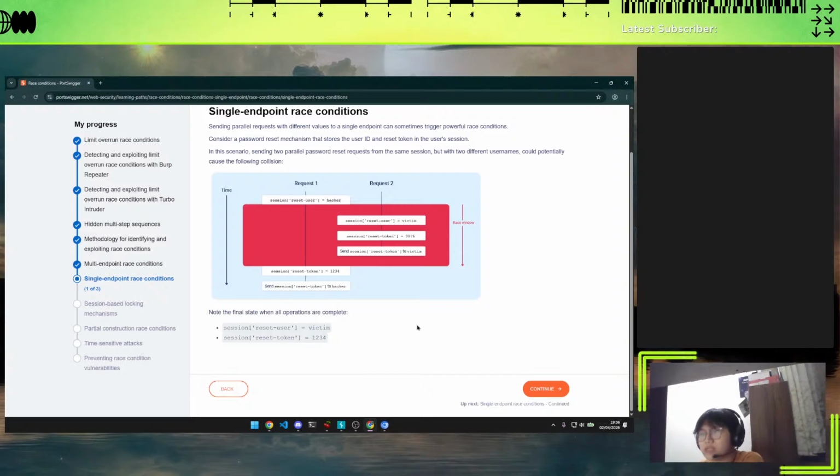That's a bit weird, but because after he set the reset user, it will replace the reset user with the victim. Then it will replace the reset token with 1234 and send it to hacker. So it's valid.